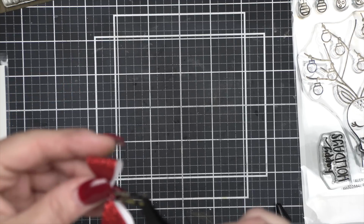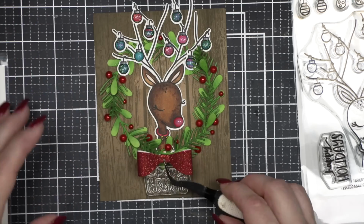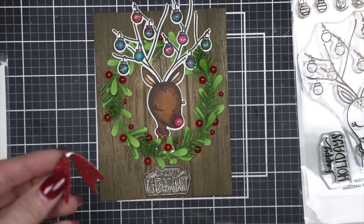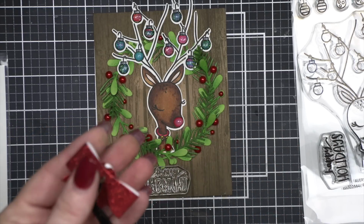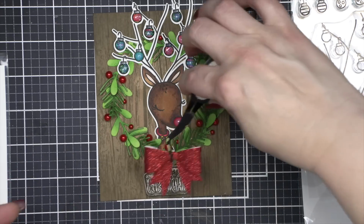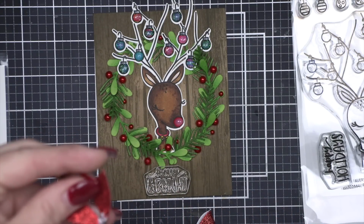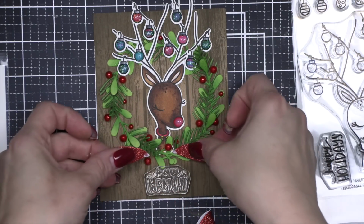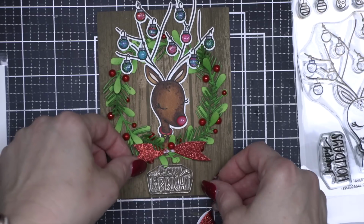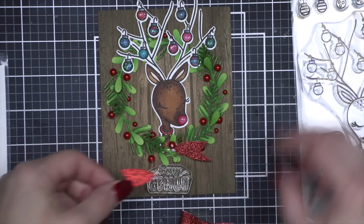So I'm wrapping that center piece around the bow that we just assembled, and the glitter cardstock kind of ties in nicely to the glitter of our ornaments. So here is where I really realized I can't leave the bowstrings hanging down like I normally would. This is the perfect size bow. The name of this bow is perfect since it's called the Perfect Bow, because it really is the perfect size for so many things. So what I did was simply snip it apart, and I am going to glue these two little pieces down, kind of going out the side. No one will ever know that it isn't one solid piece.